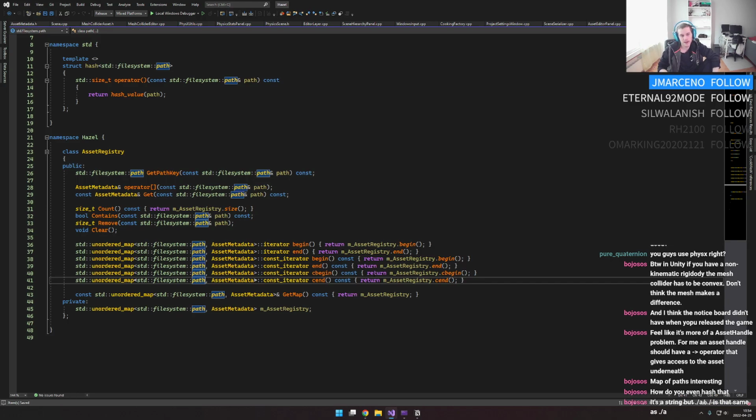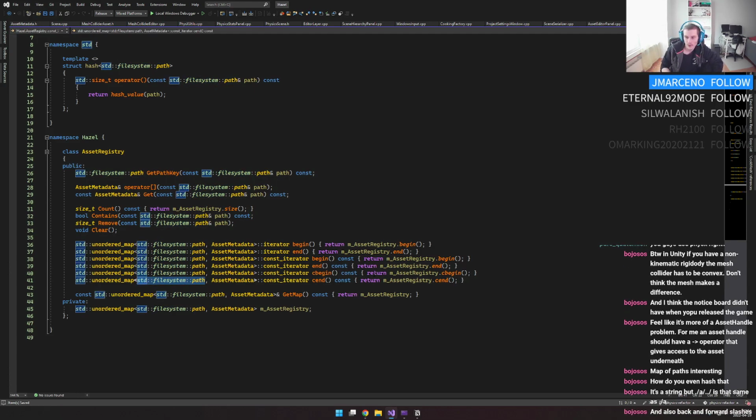Yeah, but that's the thing. The file system path handles pretty much all of the edge cases, right? It takes whatever path you give and formats it to be in a much better implementation. Well, it stores it in a more optimal way. And because this is platform dependent, it also means it will automatically replace forward slashes with backslashes on Windows. And the same thing on Linux, it will replace backslashes with forward slashes. But yeah, no, this is definitely not good because it's slower to hash a string compared to hashing, you know, a 64-bit integer.